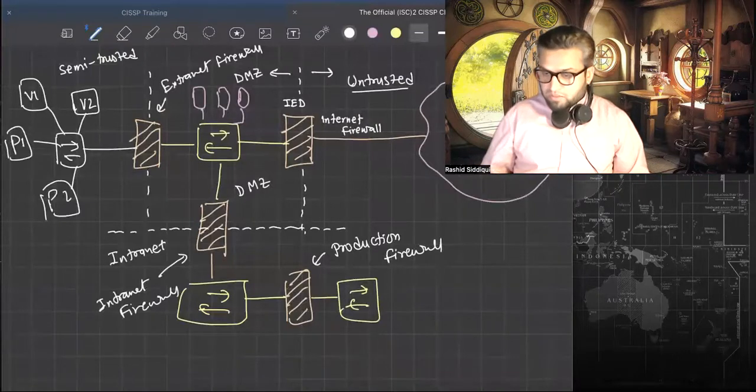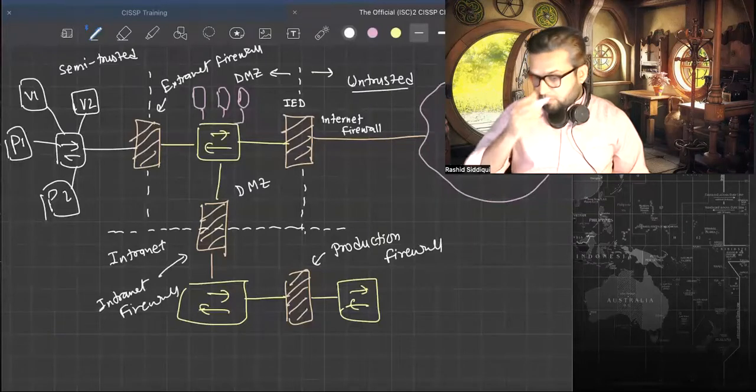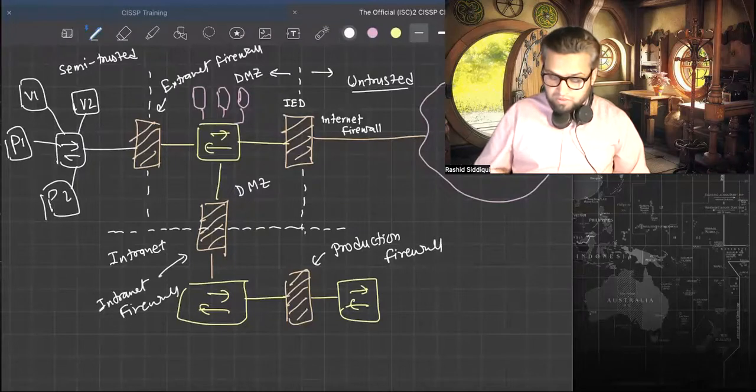Then you have DMZ, which is like a kind of guest room. And now DMZ also connects to a special room where some of the guests can stay for a day or two. Then you have a hallway, which is kind of intranet firewall. And behind the hallway, you have your own bedroom. And the bedroom is separated by another gate, another firewall, which is a production firewall. Now, these are the security layers, basically.